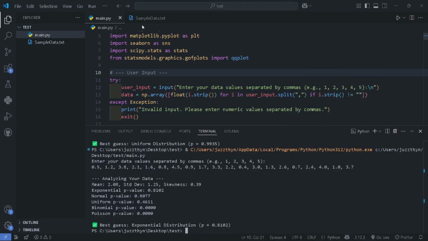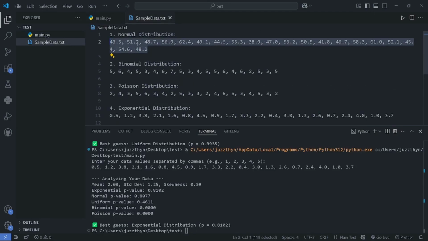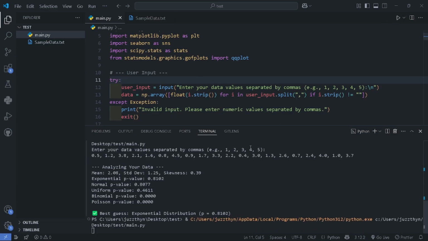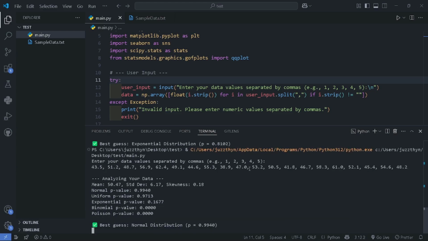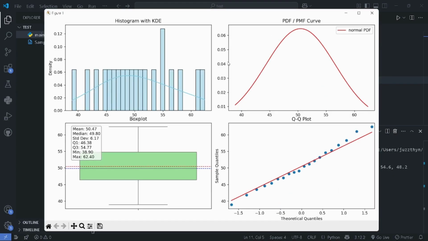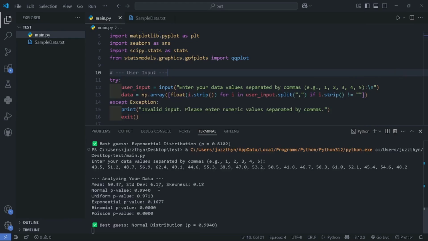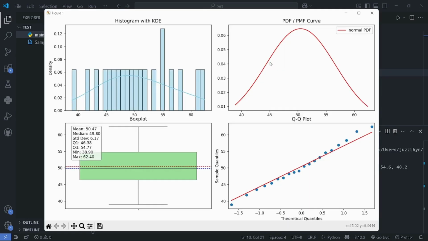And lastly, I want to try the normal distribution this time and run the program, paste the sample data. Alright, so this time we got a different result, and we can tell that this sample data is a normal distribution since the graph shows a bell-shaped curve, as you can see here, and it also guesses that the sample data that we have input is a normal distribution. And now we have John Wilson to explain this graph in more detail.